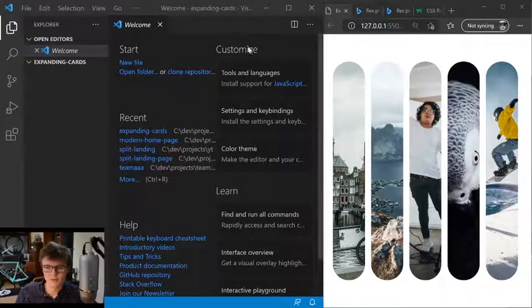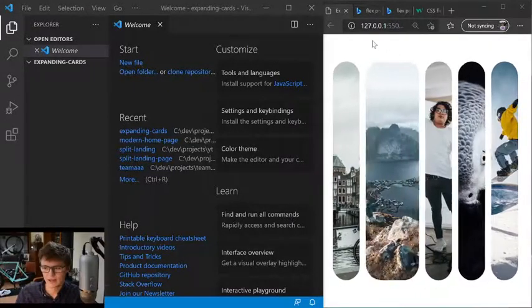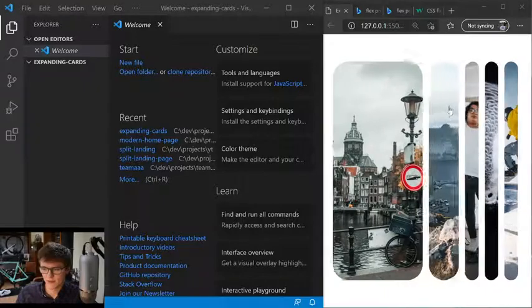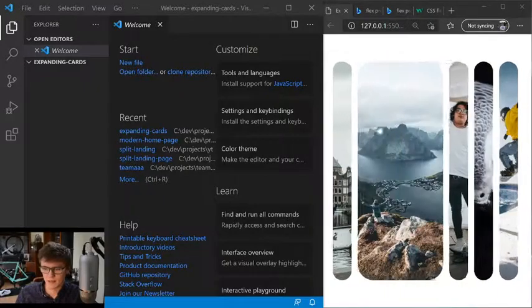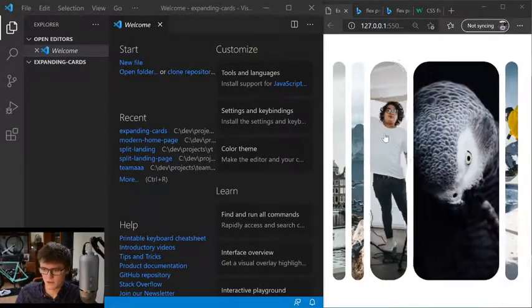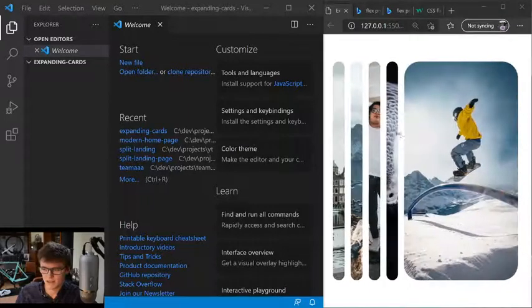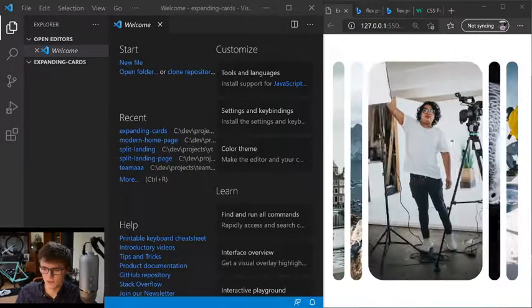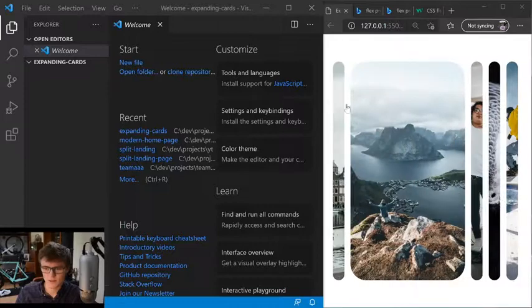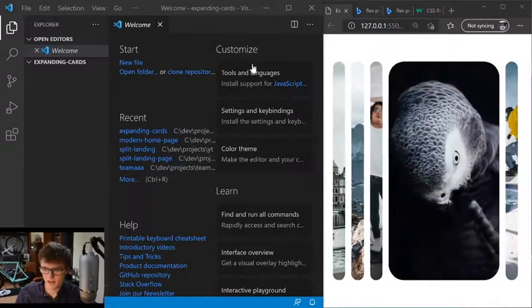Today we're going to make a really simple little project where we have these images and when we hover over them they grow and become a bit bigger. So it's really customizable as well. You could make this front page of a website with some links, or you could have this for different products on an e-commerce website. Yeah, you can do whatever you want with it really.